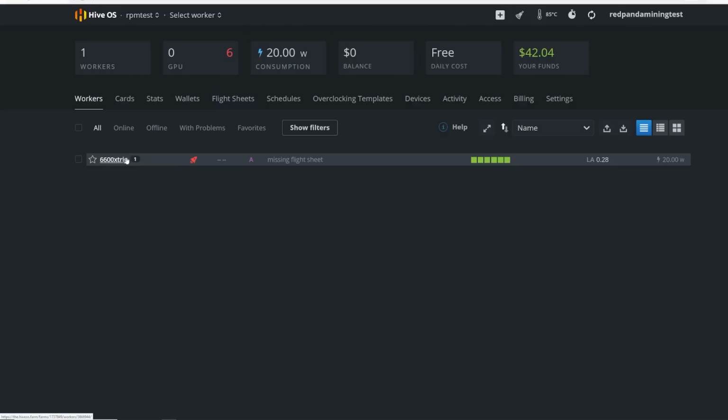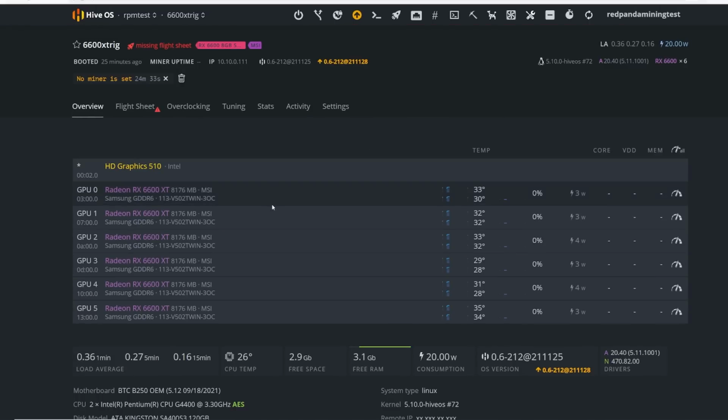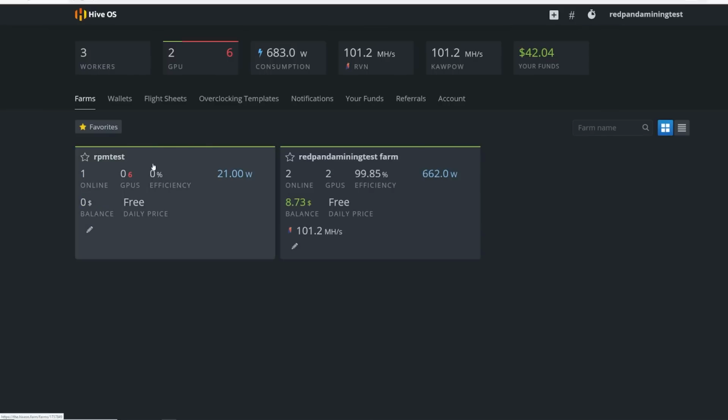Now you should see your worker. Our 6600 XT rig that we just built, we're going to click on that and you should see the cards here. Obviously, it's not mining or anything right now because we haven't done any flight sheets or overclocking or even simply added a wallet. So we're going to do that right now.